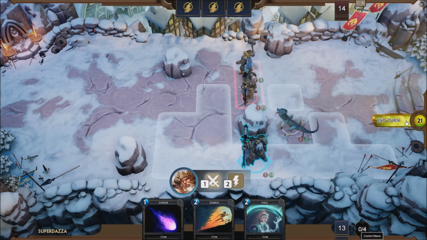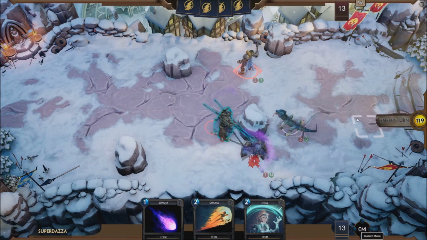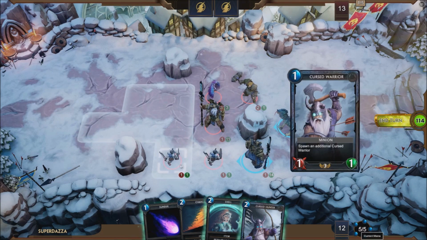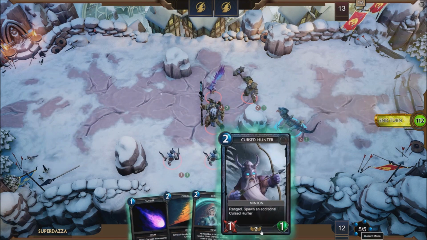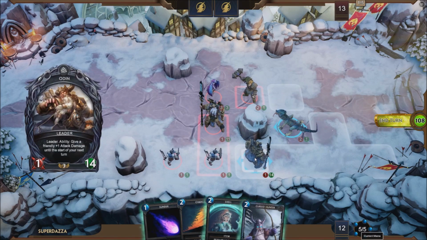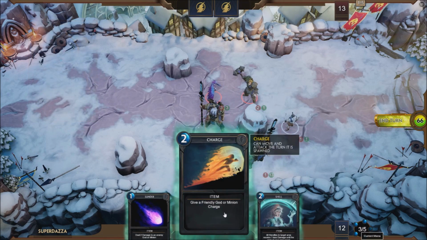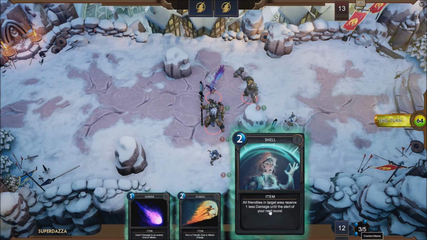No, I'm a pussy. So click and work. He's coming over. Oh, bloody hell, calm down. Cursed Warriors, you spawn two at once. Oh, Cursed Hunter. Okay. And you just got one. So you can use those. They are ranged, so they can hit you and not be next to you. This is pretty intuitive. I like this. Yeah, for a closed alpha, it's very good gameplay.